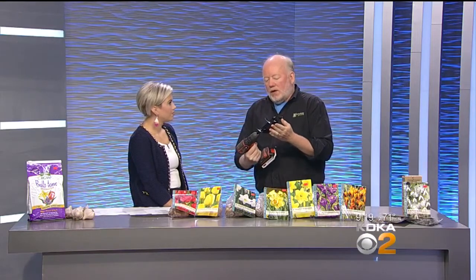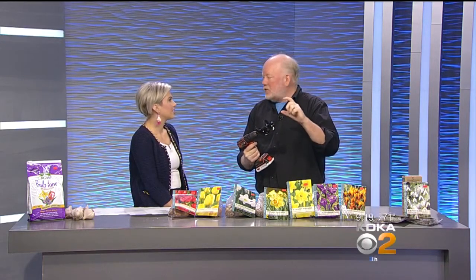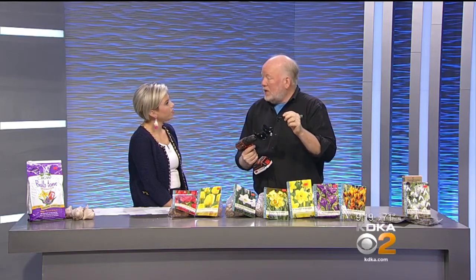And I always bring this tool on. It's called a bulb auger. It's an inexpensive, easy way to drill holes and put your bulbs in. Bulbs go in about 3 times as deep as the actual bulb is. So when they're little bulbs, not too deep. A bigger bulb like a daffodil, 6-8 inches down. This does the trick. So it's just the tip here, you attach it to your drill? Yeah, it's just basically a drill bit. Okay. And so it will make bulb planting easy.